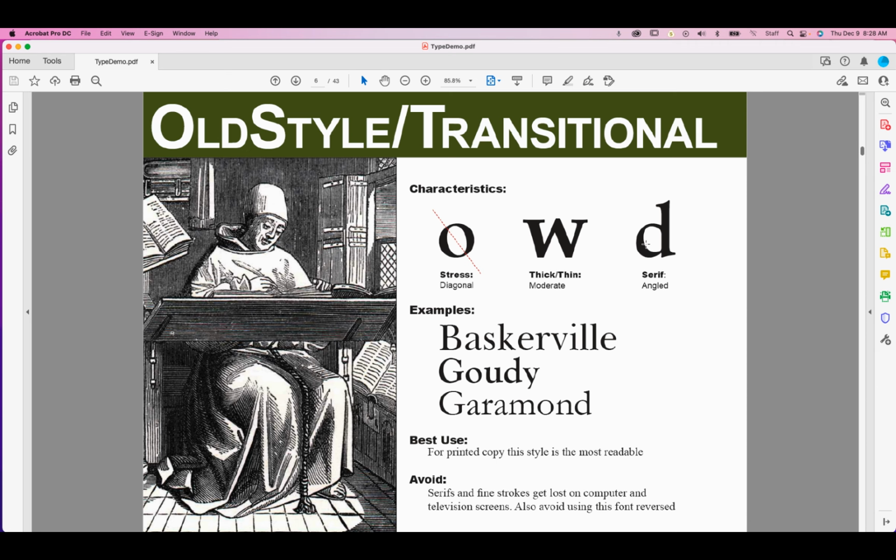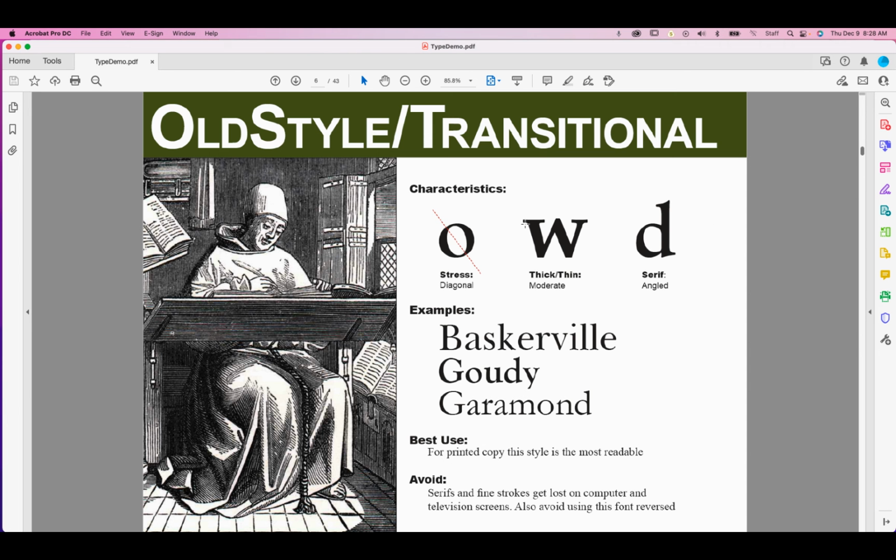So to begin with, the old style, or what was usually referred to as a serif font, had to do with trying to repeat or replicate the hand lettering of scribes. Because when books were made before, it was all hand lettered, and it was usually hand lettered by monks over and over again, primarily the Bible.